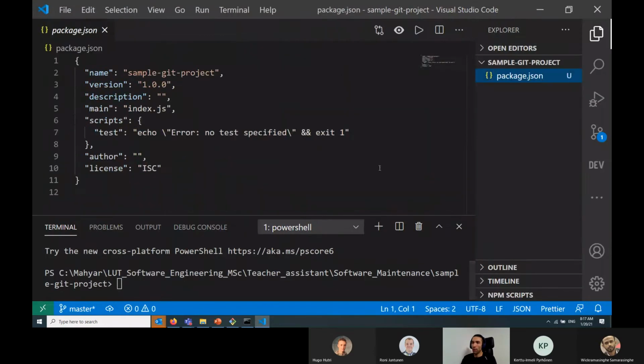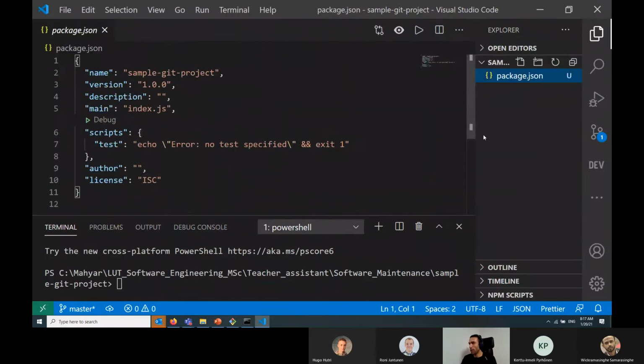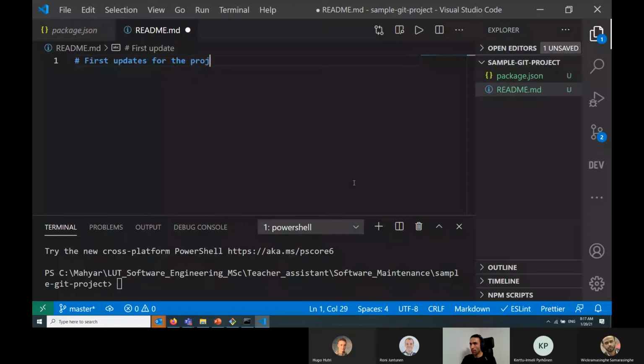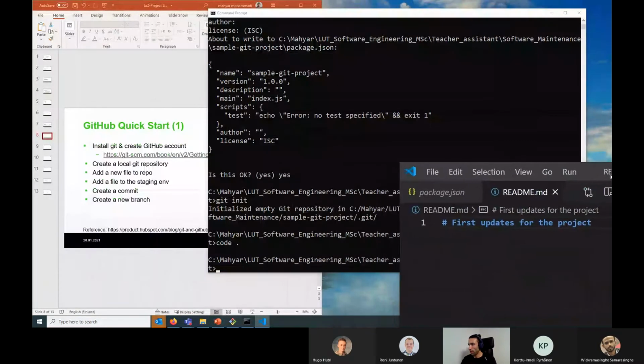Here we have only one file, that is package.json. So then we create a new file and call it readme, with the text "first update for the project". Then we need to save the file.